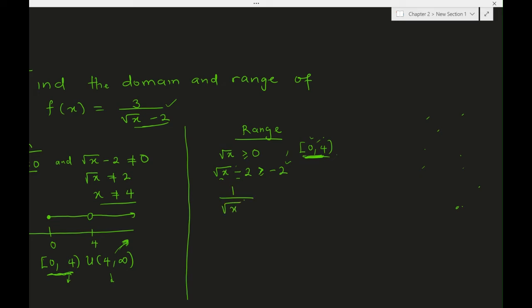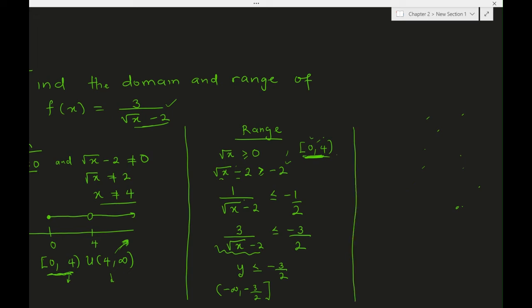So because of that, you have a negative number greater than or equal to a negative number. We can now flip. So this will hold. So this will be less than or equal to 1 over minus half. But don't forget, we have restricted our value of x now to this. So here we can multiply both sides by 3. So this becomes 3 times this, less than or equal to minus 3 over 2. And what is the whole of this one? This is our y. So we say that y is less than or equal to minus 3 over 2. So which will be from minus infinity to minus 3 over 2 closed.